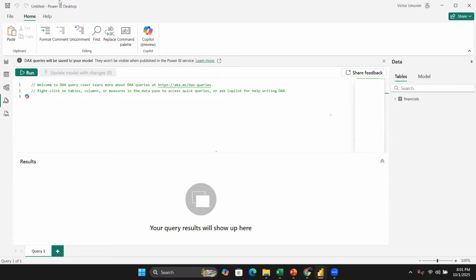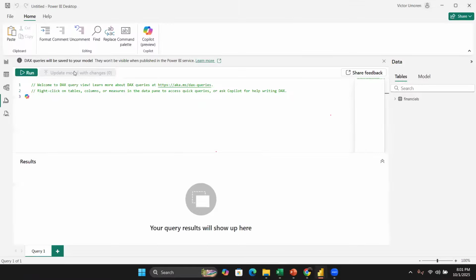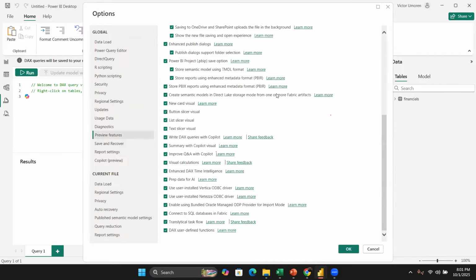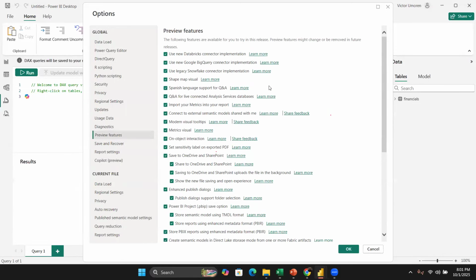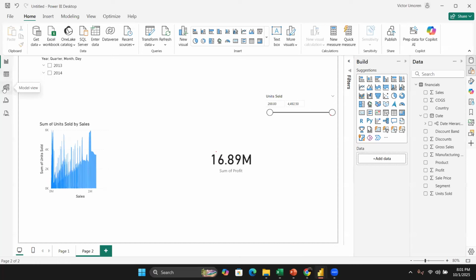That's what I was saying, that whenever you are here, make sure that you check everything that you need to check. It's very important. Just make sure you select everything, basically. Select everything you see under preview features. Make sure everything's selected. I hope that answers your question. Yes, it does. Thank you very much. All right, my pleasure.